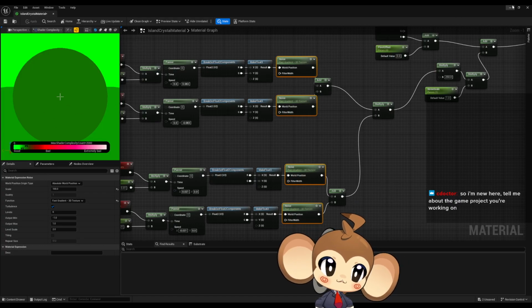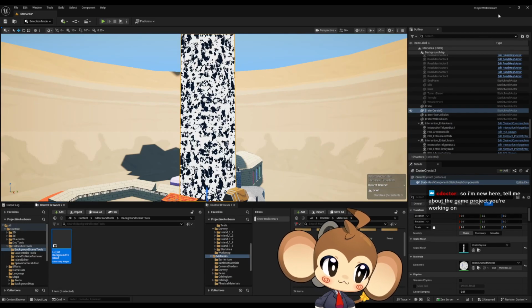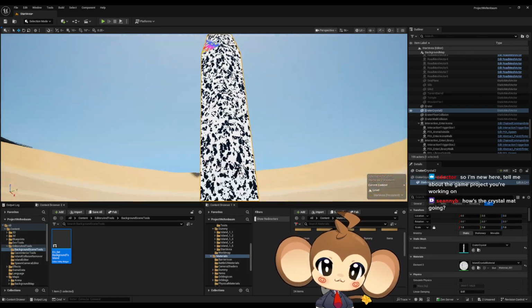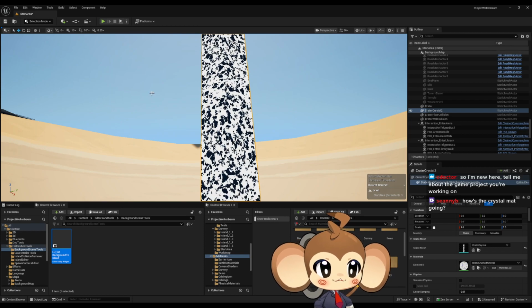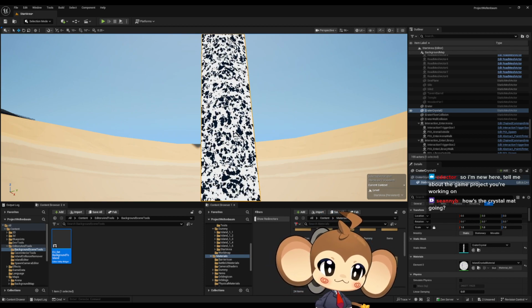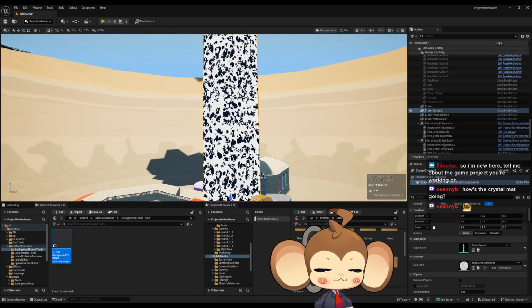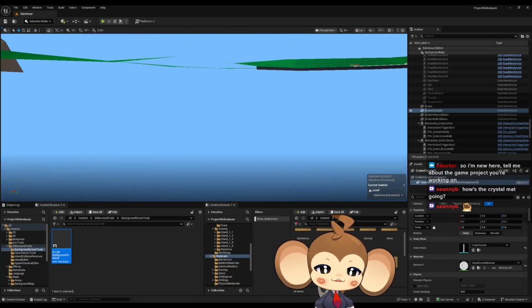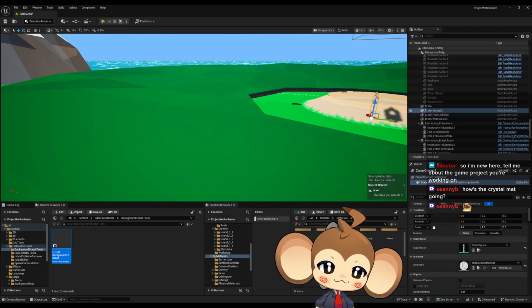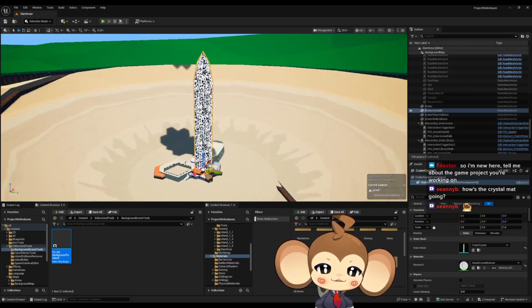This is much better. Oh, scene. The crystal mat. I'm actually not working on it. I'm working on my crystal material, it looked like this.